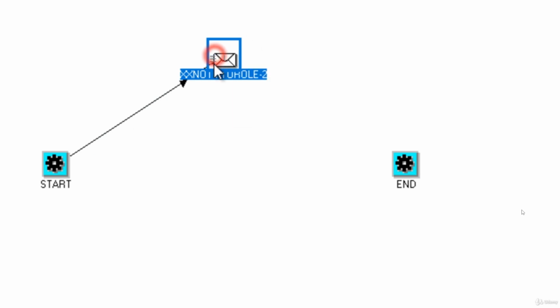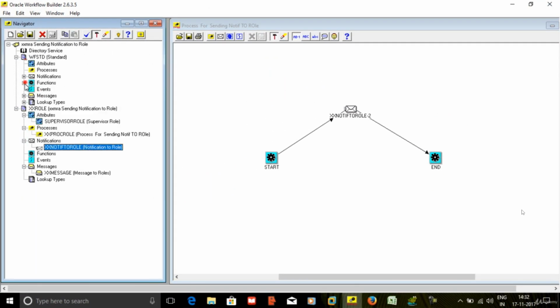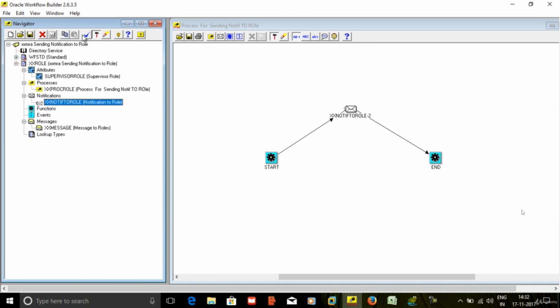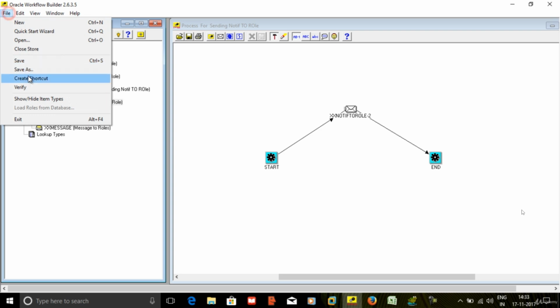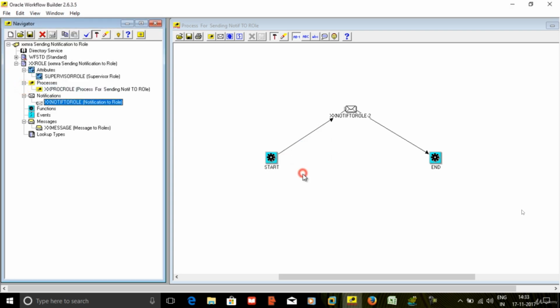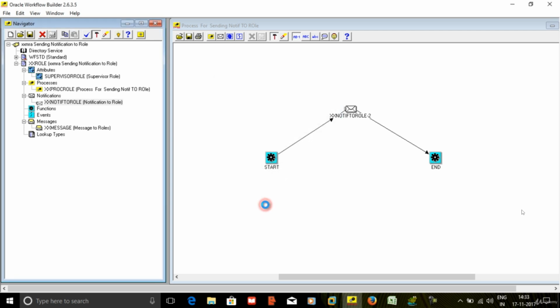Place your cursor on the notification now, right click, drag and drop from here. Now the development of your workflow is completed. To understand the role concept, just click on validate and go to file, verify that everything is the same. Now save this workflow into the database.